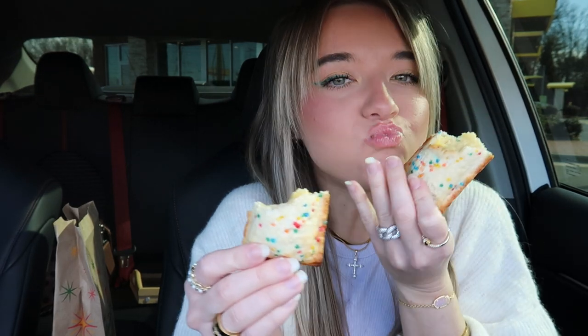It tastes like a holiday cake — a really yummy, custardy holiday cake. I feel very festive eating this. Holiday pie from McDonald's gets an eight out of ten. It's pretty good, very festive — definitely try it if you haven't had it yet. The Dunkin' drink has actually gotten really good once the cold foam fully melted into the drink. Very tasty. I'll see you guys back here for our next festive item.